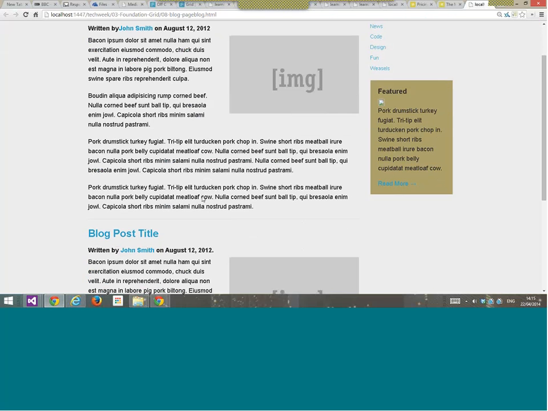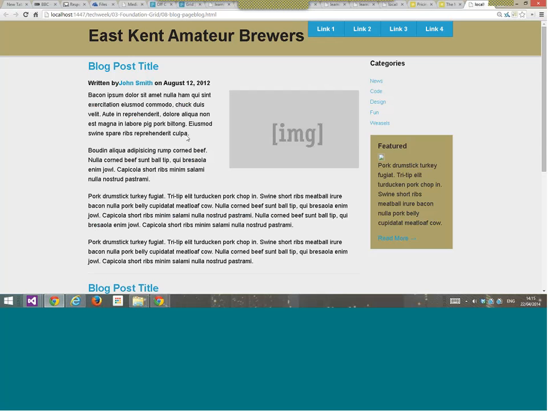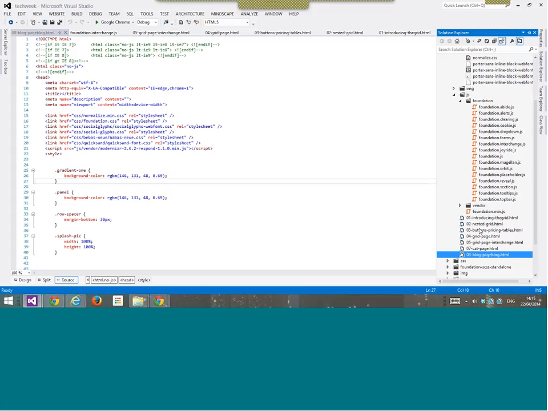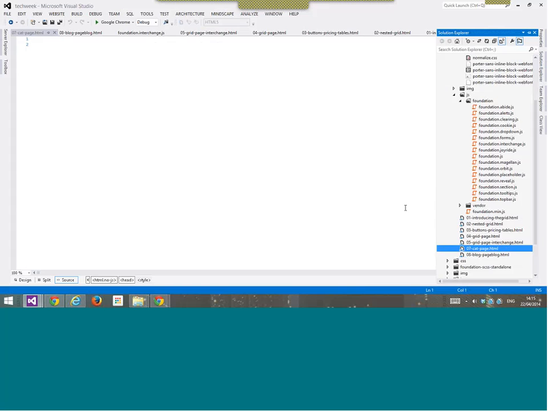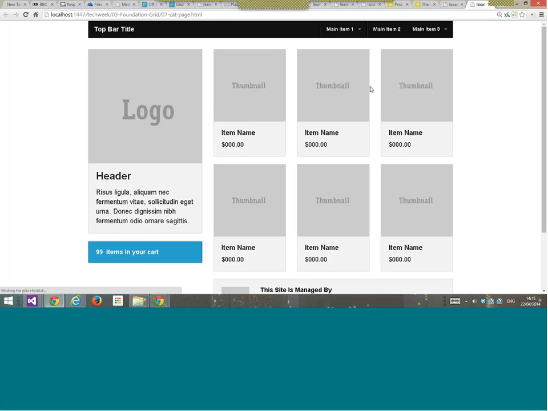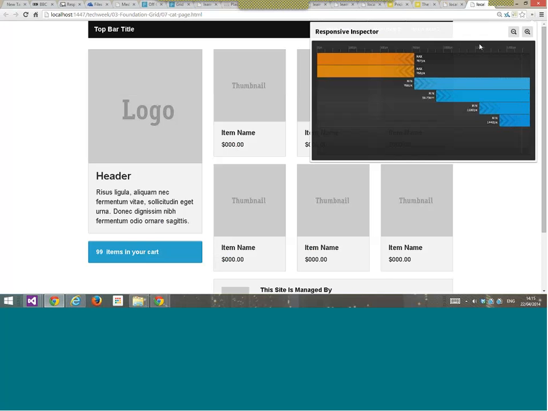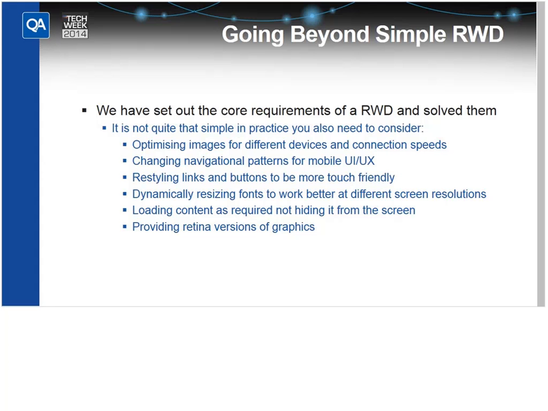I attached a little bit of back color to it to start thinking about my color panels and my switches as I'm putting the page together. The templates and the pages that are available on the Zurb website are really effective. This one here, again, straight off the website, using the same frameworks we're talking about. We've got the grid, we've got the idea of a catalog page, so you can use this as a template to start thinking about what you're doing very quickly, and understanding how other people have gone about solving the responsive view problems for their individual pages and templates.